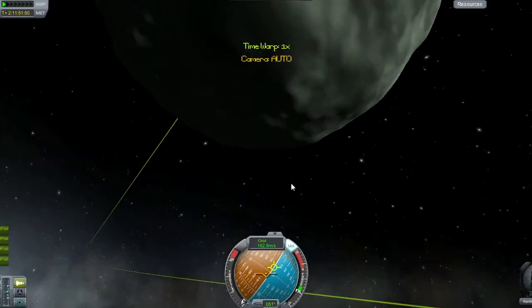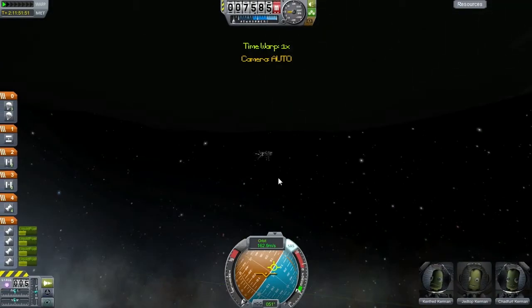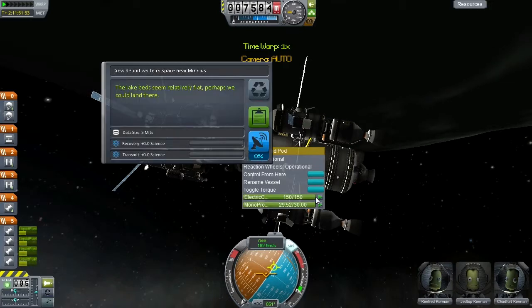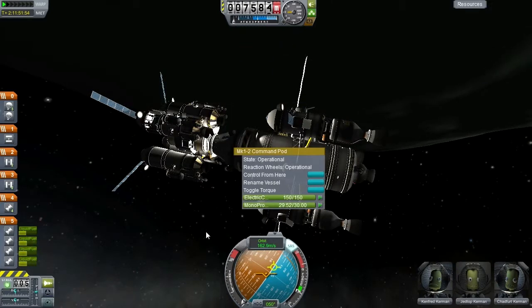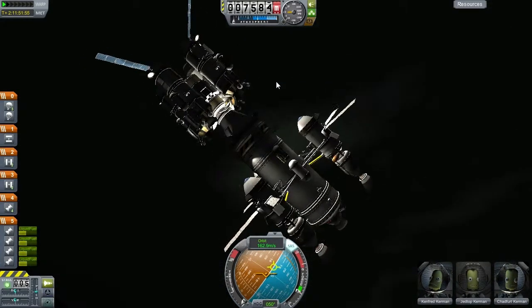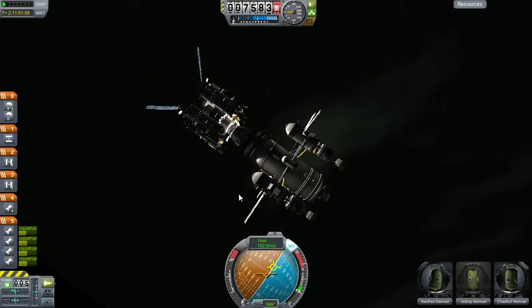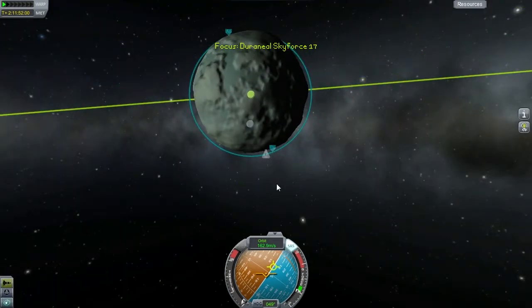Alright. Let's have a look. So let's do a little crew report at the bottom of Minmus. See where we are. Space near Minmus. Okay, so it's not quite close enough. I'd probably have to get a bit closer. So we won't be able to do what we did on the moon. That's a shame, but it's alright. But we will kind of circularize our orbit again.